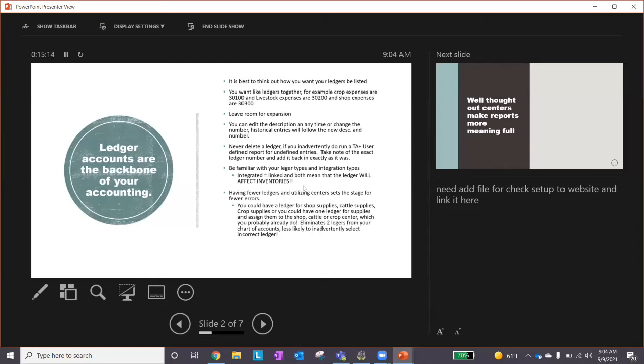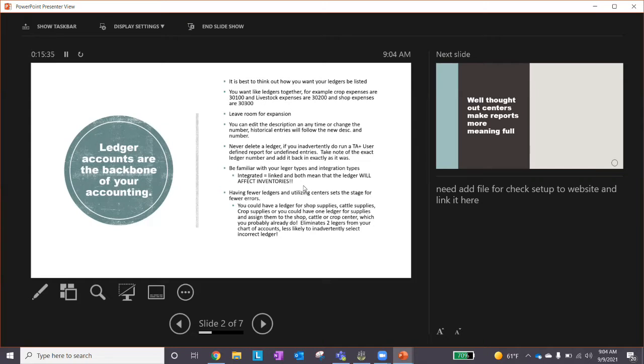And this last point is my caveat, one thing I recommend. It's not a hard and fast rule by any means, but what I've found is having fewer ledger accounts and utilizing centers sets the stage for fewer errors on data entry.